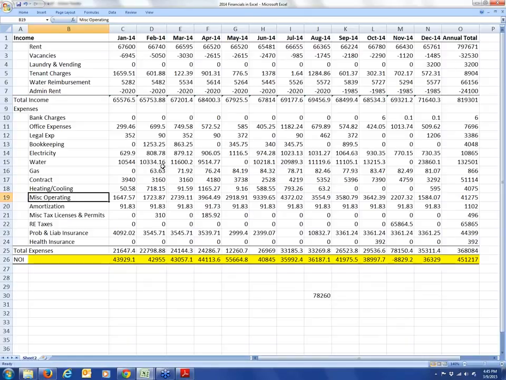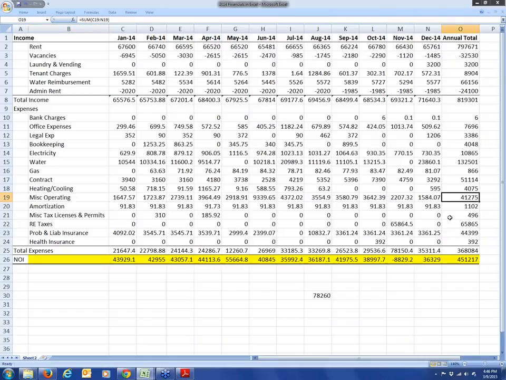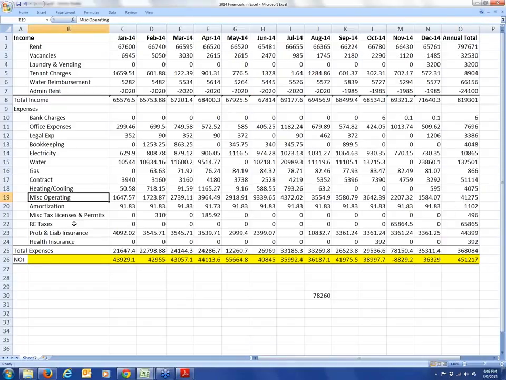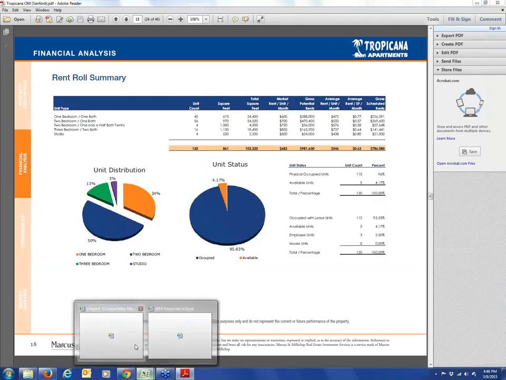First off, he shouldn't have anything in miscellaneous. Any accountant worth their salt would say, that's just crazy. You've got to not hide it, but you just got to account for it. So there's a lot of money there in miscellaneous operating, $41,000. I wouldn't be able to file taxes on my properties if I couldn't show the accountant what the miscellaneous expenses were for. So that's a problem. I don't like his books.